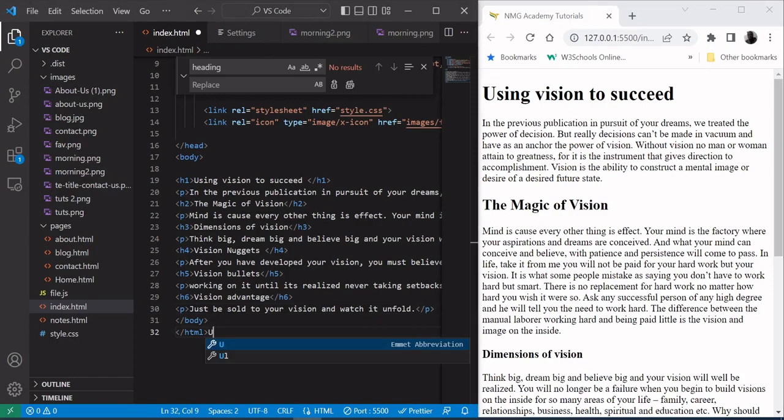So let me use this opportunity to go over some common errors that people usually make using the H tag. Typically the H tag is not used to bold a text. Sometimes people use it as a way of bolding their text or enlarging the font size of their text. That is not the proper use of the H tag.